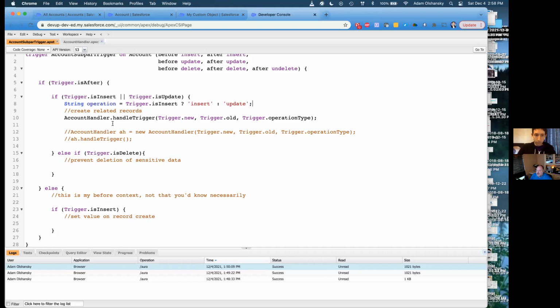And you're saying if that is true, the question mark means then you're assigning it the string of insert, and the colon is saying if it's not true, then assign it the string of update. So there's a lot of logic that's very elegantly put in very few characters in that one line. And after a while, you'll read that and just think, oh yeah, that's exactly what that says.